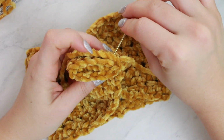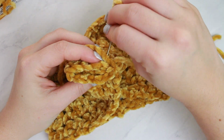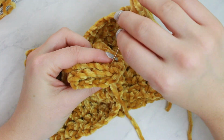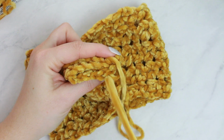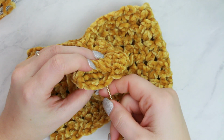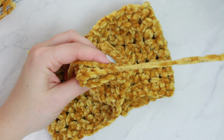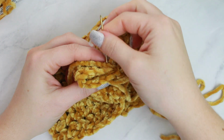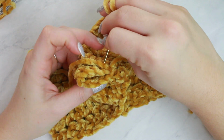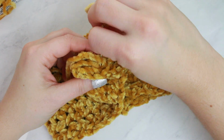And then we are going to go back into the other side. So first layer, second layer, third layer, and last layer, and then sew it. And then you can do that one more time, just like that. And then here on the other side, first layer, second layer, third and fourth. Sew it, and then one more time. That's simple. And then you can just repeat this all the way down, making sure that you get all the layers.